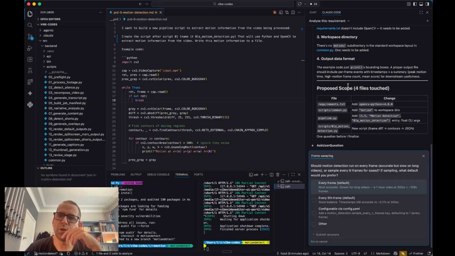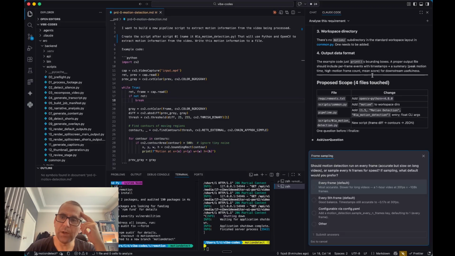Example code just prints bounding boxes. A proper output file should include per-frame events with timestamps and a summary. Cool. Yeah. One question: should motion detection run on every frame, accurate but slow on long videos, or sample every n frames for speed? If sampling, what default would you prefer?